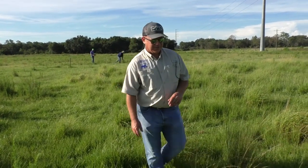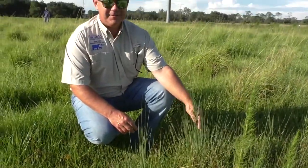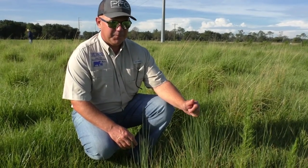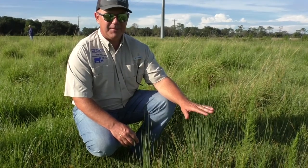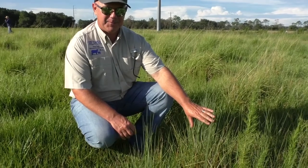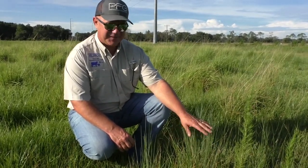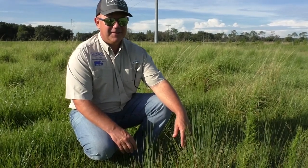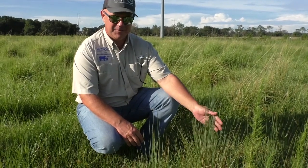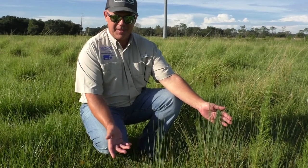Another grass weed that we're working on is this one here. It's one of the 16 to 18 different broom sedge species that we have in the state. And a lot of producers initially thought that if you just apply lime to a pasture to increase the soil pH, that'll get rid of the species. And we've determined that that's not necessarily true. There's a couple species that do respond to increasing soil pH, and their densities will decrease. But this particular species will survive quite well at the soil pH that's recommended for bahia grass.